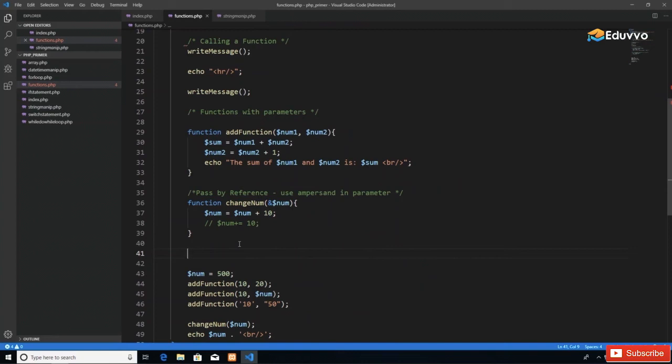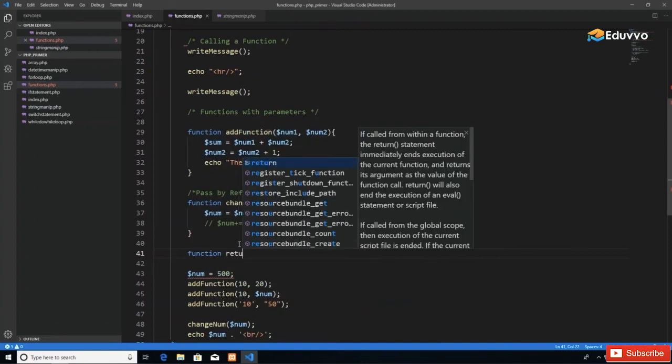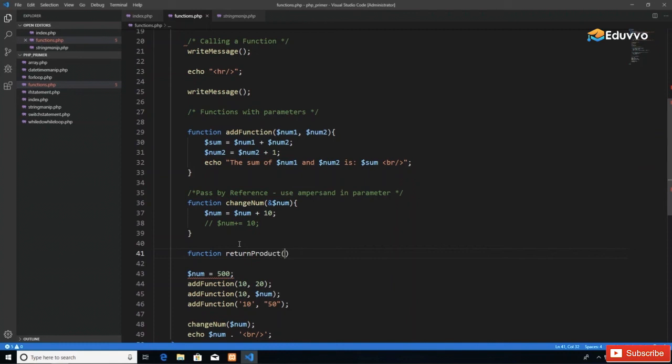So what I'm going to do is create a function, and I'm going to call it return, let's say product. All right, and we're going to do some math again. So we're going to take variables num1 and num2, and you would notice I'm still using num1 and num2, but we already have them here. And I think we would have established that you can't declare two variables with the same name. So what happens is that a variable is only alive inside of the curly braces of a function, and we call that the function scope. So inside of the curly braces, this variable exists. Once that function call is done and the program jumps out of those curly braces, that variable no longer exists. So that's why I'm able to use the same names multiple places inside of my function parameters.